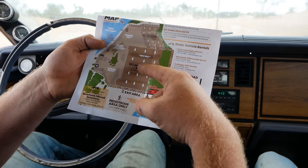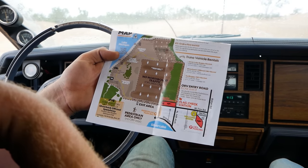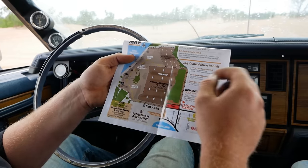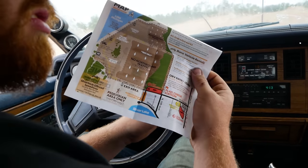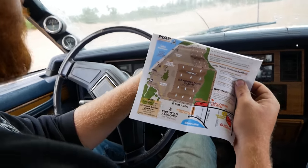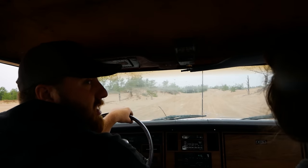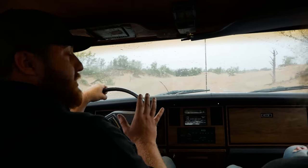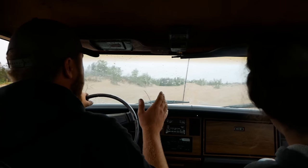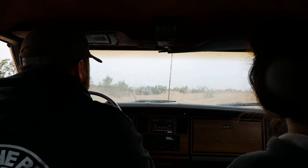So we just came down this and now we're gonna go this way. You read the legend - the yellow is just a trail, so it's multi-directional. This place is huge. $46 to get in for the day as a non-resident. That was probably one of the best entrance fees I've ever seen for a park that's owned by the DNR. Let us go utilize all of that $46.